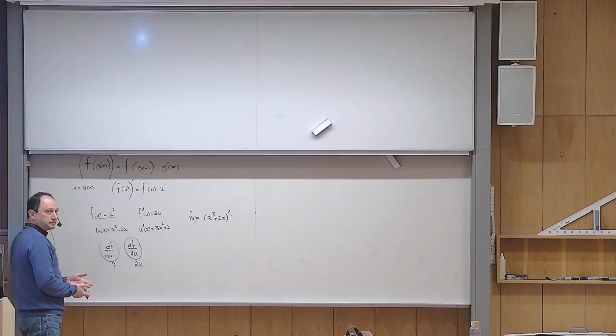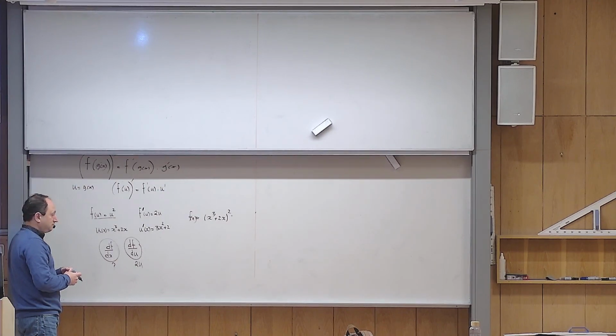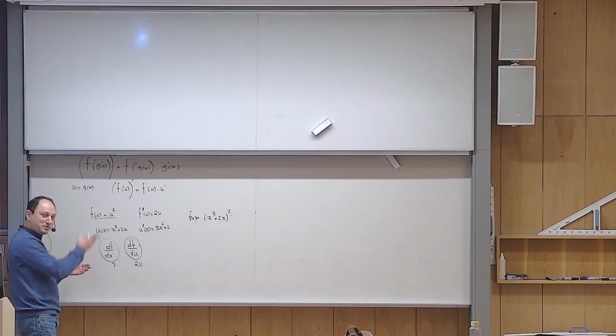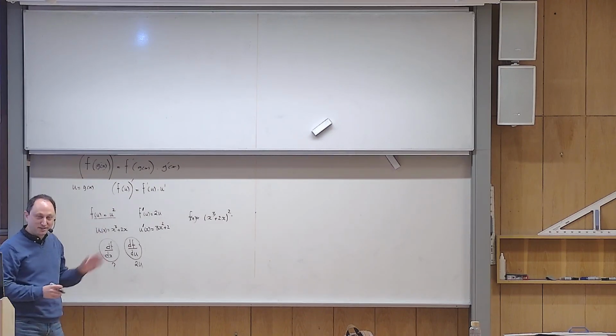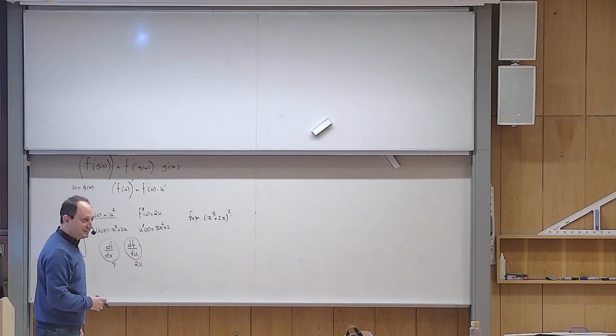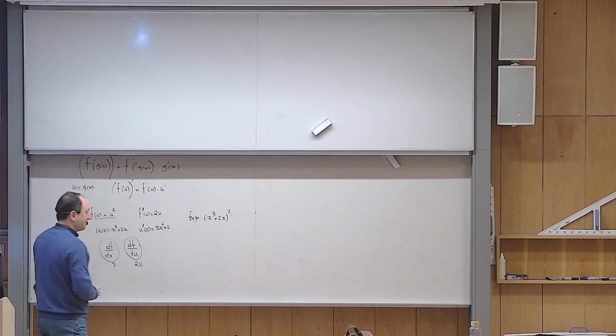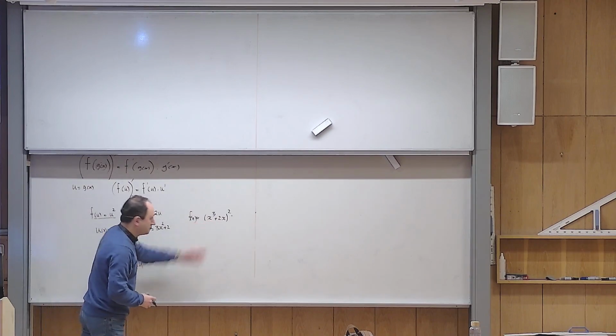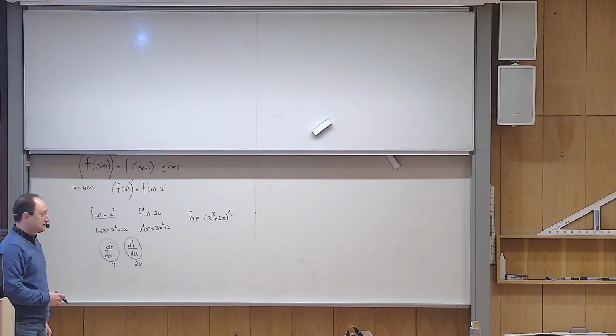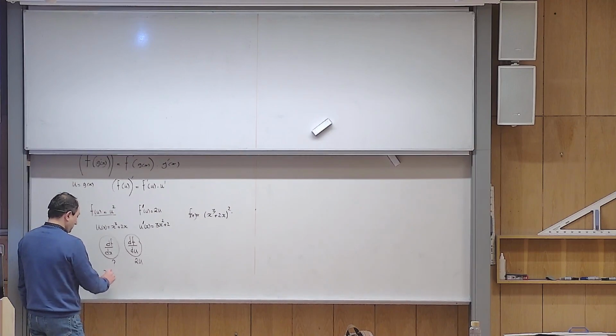What happens? What's the answer, by the way? You should be very good at calculating these derivatives. What's the answer? So how is that possible? You cannot take the derivative of this function? You cannot differentiate it? Which one? This one, this one. 2 times x to the power of 3 plus 2x. No. Not complete.